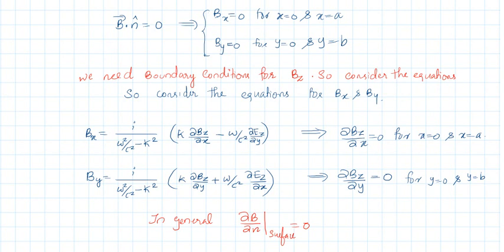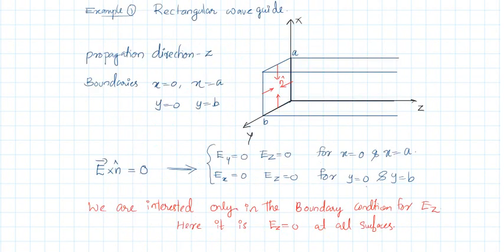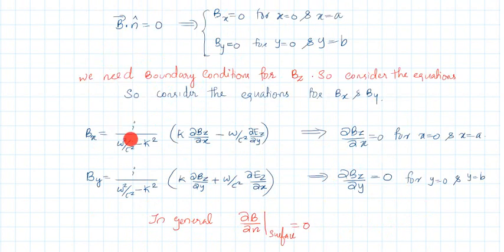It is very easy. We consider the equations for Bx and By here. We have equations for Bx and By. Substitute the boundary conditions for Bx and By here. Then try to obtain a boundary condition for Bz. That is the idea. So what is Bx? This one. Okay. Bx equal to 0 means this quantity is 0. But already we know Ez is 0 at the surface. All these we are doing at the surface. So Bx is 0 at the surface, Ez is 0 at the surface. That means dou Bz by dou x is 0 at the surface.